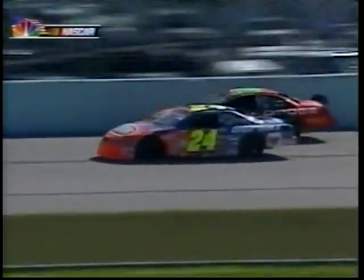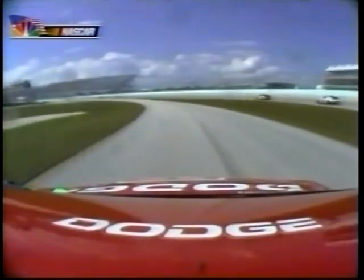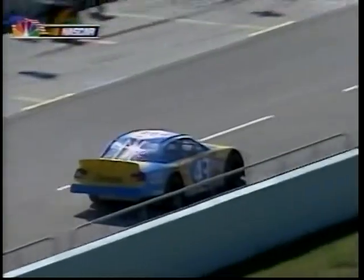How about Bill Elliott going back by Sterling Marlin after Sterling didn't run him down? It looks like Sterling is still pretty loose off the corner. This is third place — Jeff Gordon and Casey Atwood. Atwood's gonna come to pit road. Casey's heading to the entry of the pit lane, which is inside of turn number three. He's got to run that ring road all the way around the inside of the corner, and about where the wall starts, that's where he's got to slow down and start obeying the speed limit of 45 miles per hour.